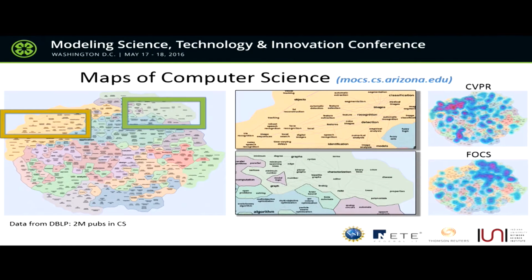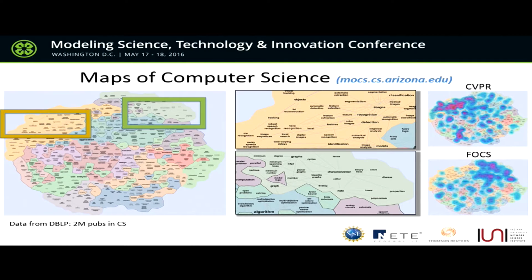One way that we applied these maps was to create a map of computer science using 2.5 million papers from DBLP. And conveniently, the overall map looks like a brain. And then you can see different activities in different fields or by different scientists as little fMRI diagrams on the top right and the bottom right.